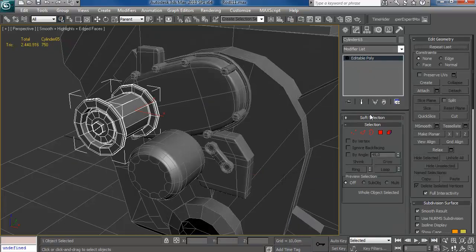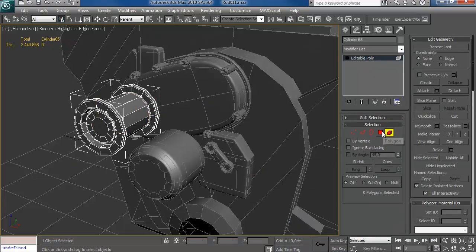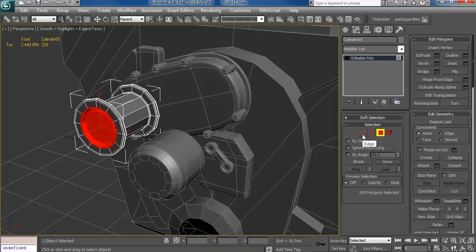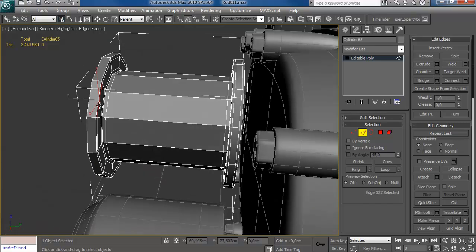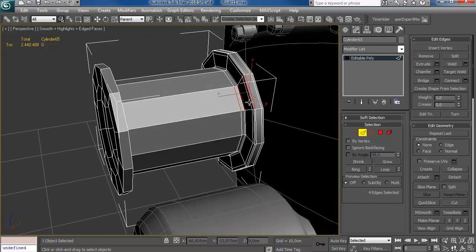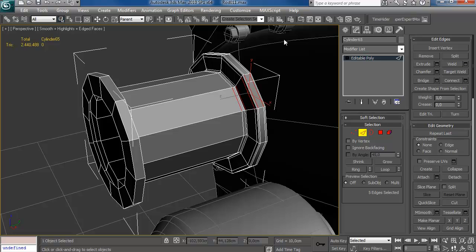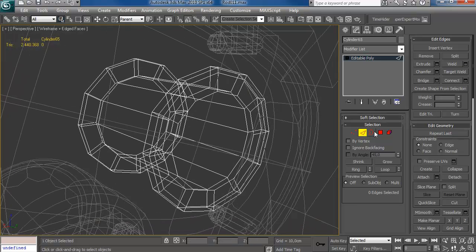I'm gonna copy those parts, and I'm thinking I probably could optimize this mesh. I don't really have to, but it's faster to do it this way.